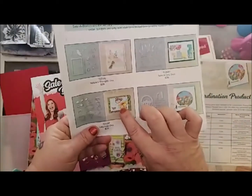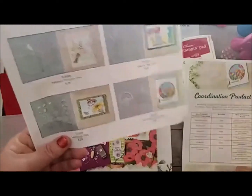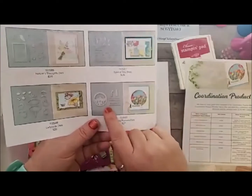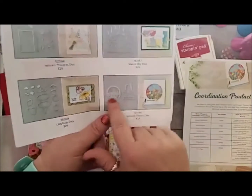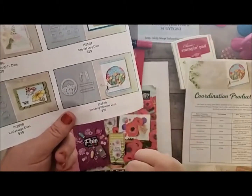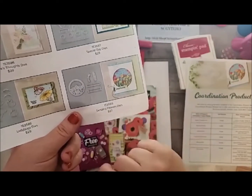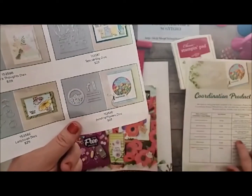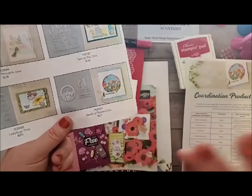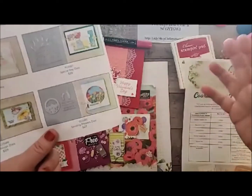The Ladybug dies that go with the Host Celebration Special are also available. And the Sending Flowers, which is kind of fun and I'll probably be using it this week. It's a fabulous huge die — I think it's the most adorable flower pieces for shaker cards. It's the Sending Flower dies and that actually goes with the Sending You Thoughts stamp set, which is the Celebration Words Only set.